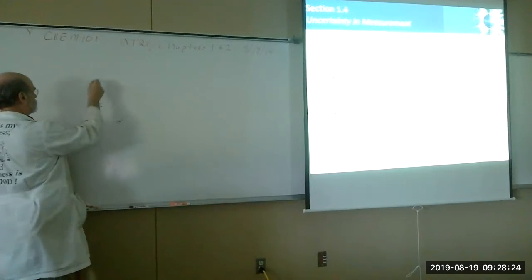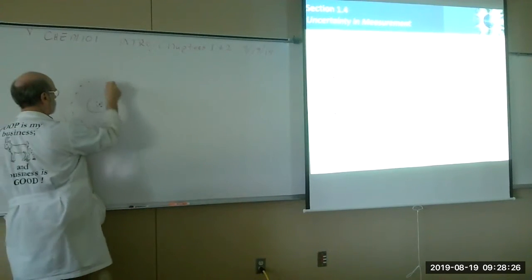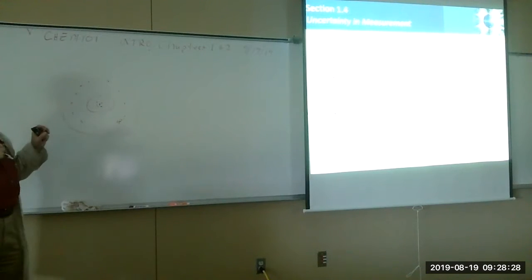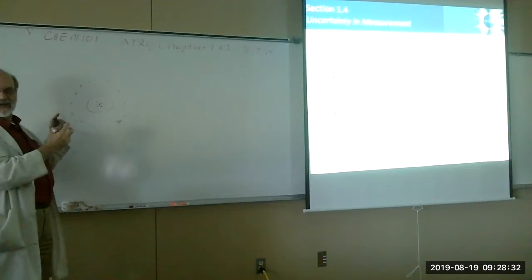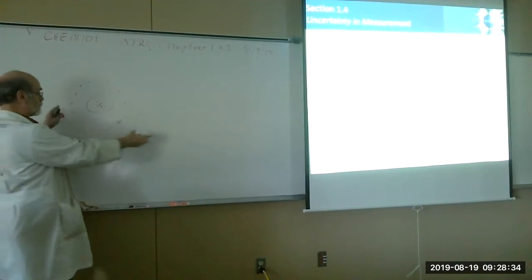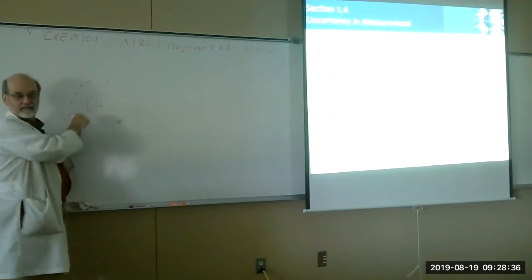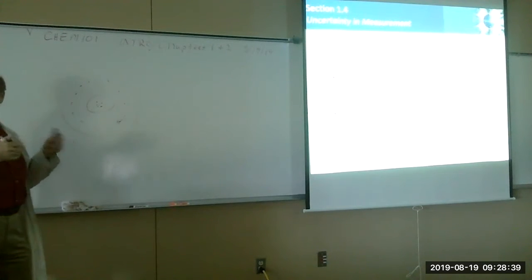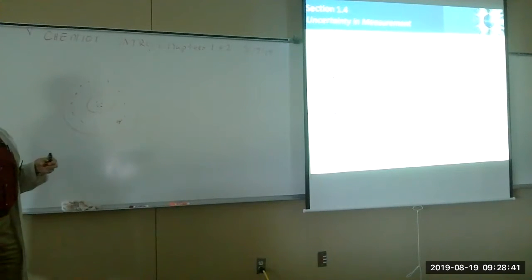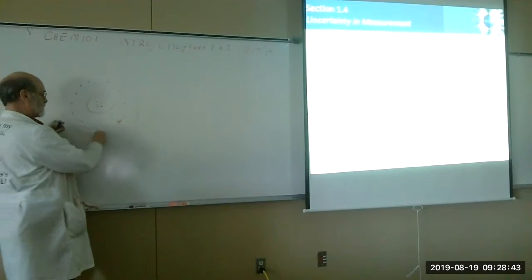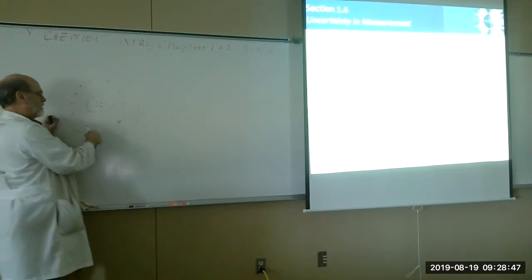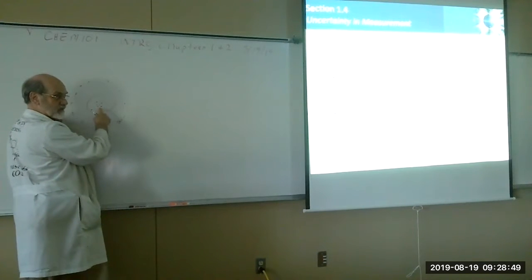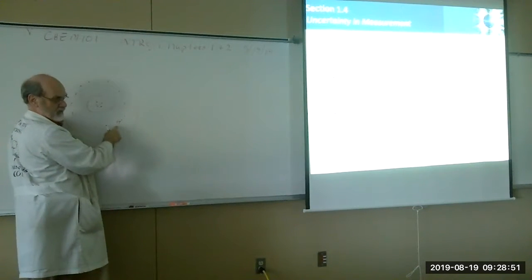What about like that? It's not precise because it's not grouped, but it is accurate because the average of those values is right there. Okay, that usually spins heads around when you think of it that way. This is accurate, but not precise. This is precise and accurate. This is precise and not accurate.